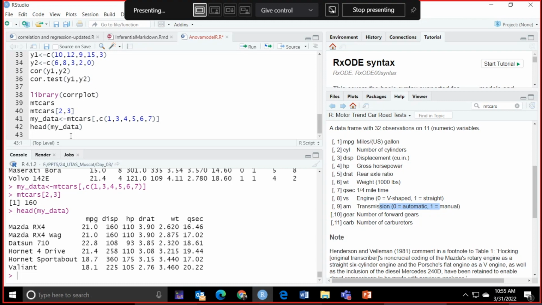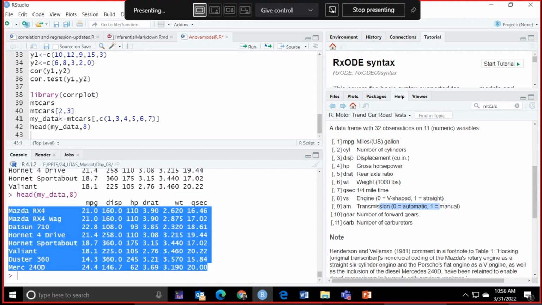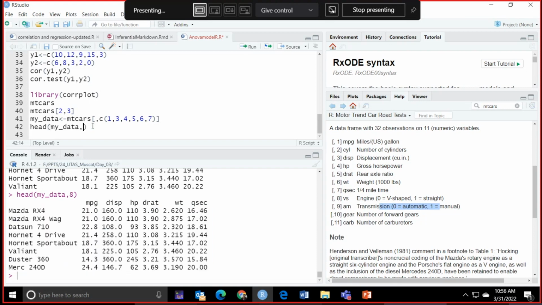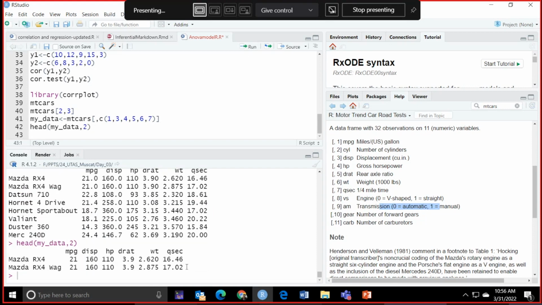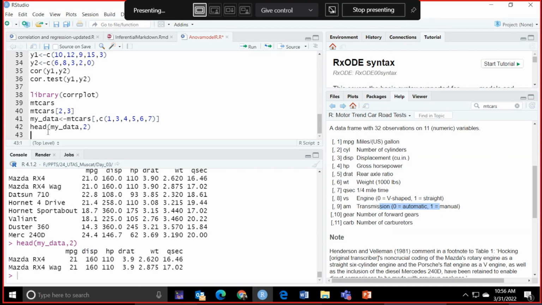Even you can change this. If you write 8, this will give you the first 8 rows. Usually by default head is giving 6. If you want to change it, you can give 2 also, that will give you only the first 2 rows.